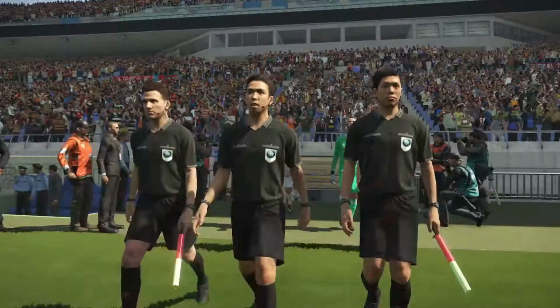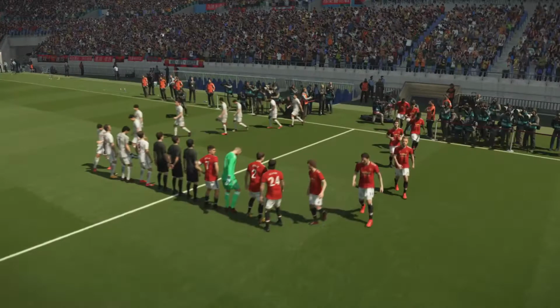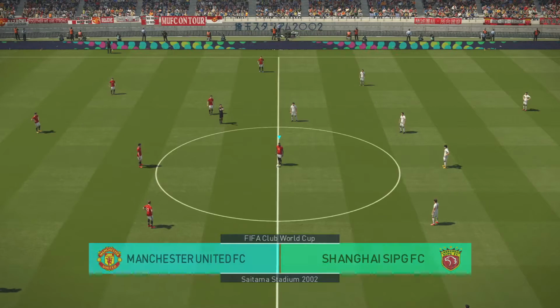Hello, and welcome to another PES 2018 video by Spoony Pizzas. This is the World Club Cup first game, and it's Manchester United against Shanghai. So off we go then.